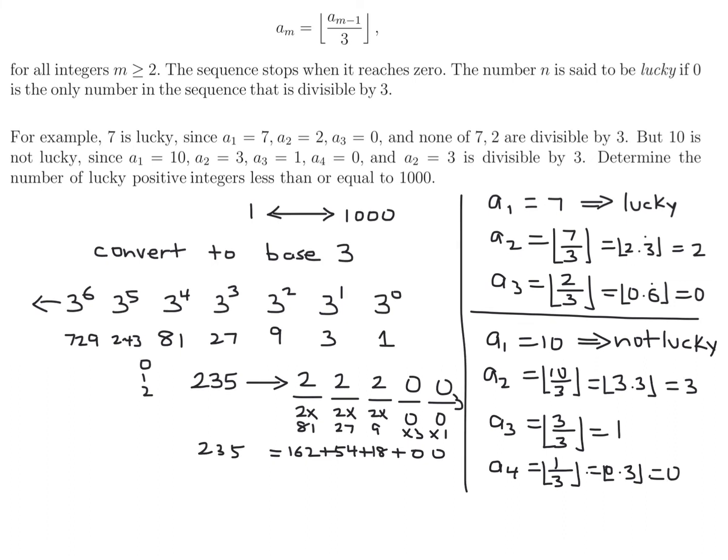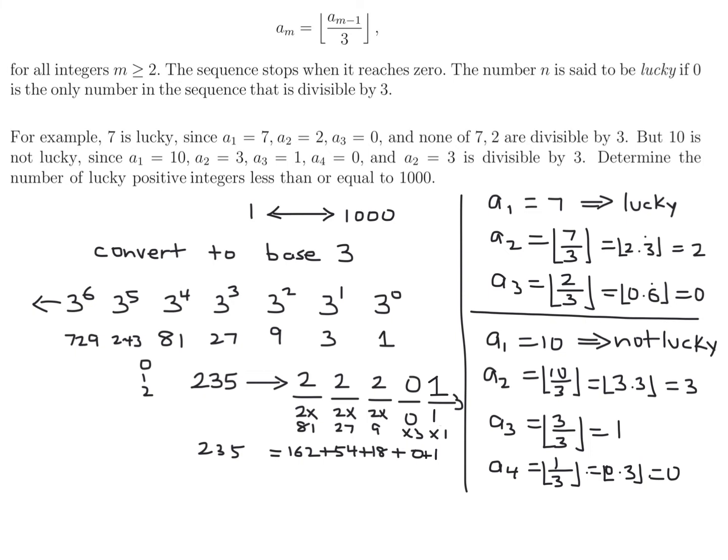I forgot, it doesn't. It adds up to 234. Okay, no problem. That means I need another 1, so this one has to be included. I put a 1 this time, like that. So this will be 1 times 1, which is 1. Okay, good thing I caught that. Now this should add up to 235. Let's see: 180, 234, 235. Okay. So that means that 2, 2, 2, 0, 1 in base 3 is 235.